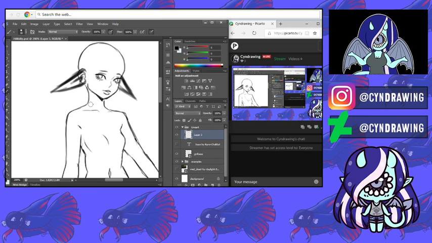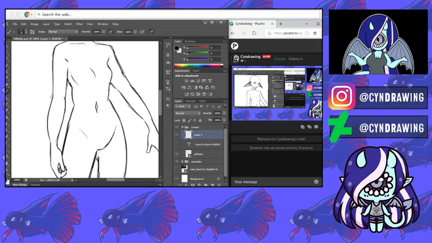Next thing I'm going to add is some stitches on her neck. So that's actually way too big, so I'm going to make that smaller. Okay, there's some stitching here around their elbow.